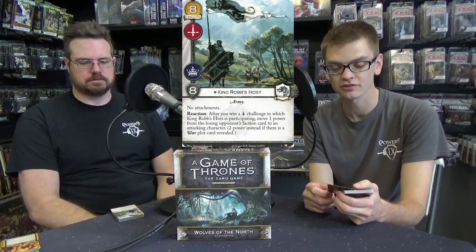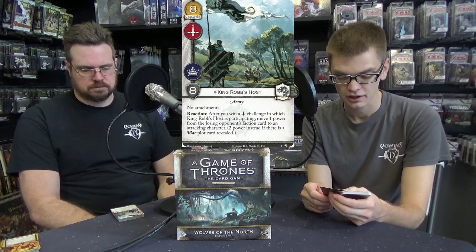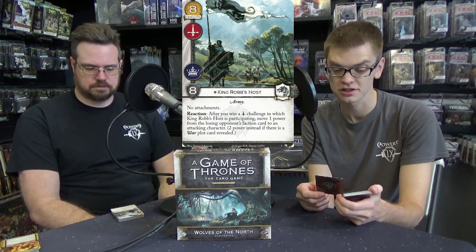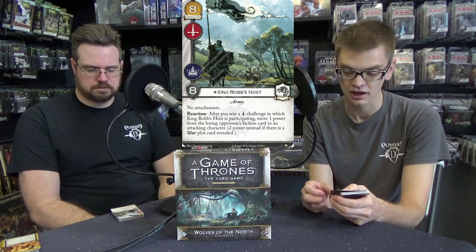It's an 8 cost, 8 strength, military power with the army trait. It says no attachments. And then it's got a reaction. After you win a military challenge in which King Robb's Host is participating, move 1 power from the losing opponent's faction card to an attacking character, 2 power instead if you have a war plot revealed. It's a loyal card.